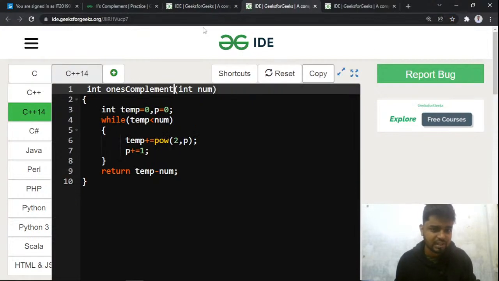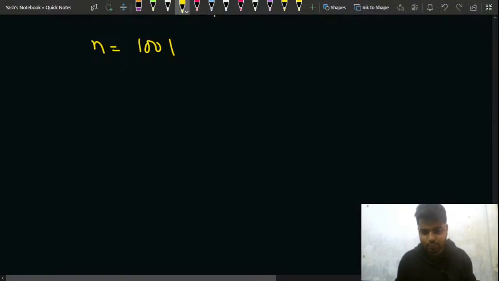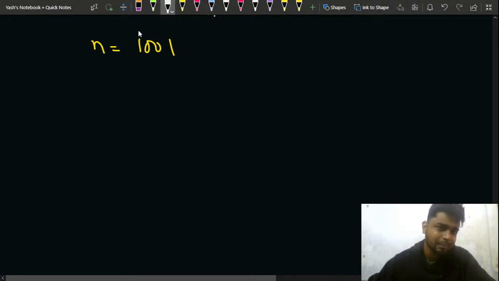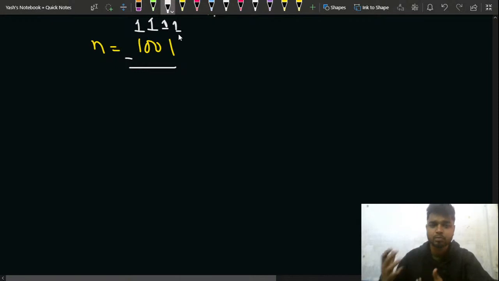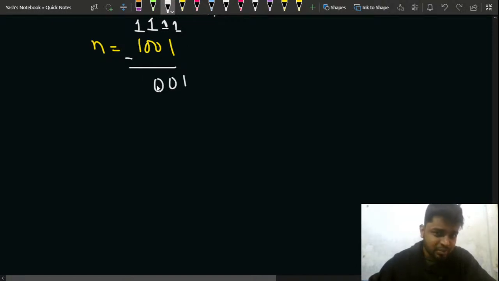But in this question there can be a second way as well. What is that second way? Let's suppose I have this particular number. If I make a number such that, what is the rightmost set bit, so this is the rightmost set bit, right? So I set every bit from here, and now let me subtract these two. What do I get? Let's say I convert them to decimal form and then I subtract them, right? So in this way what will I get? The binary representation will be the same as this, right?